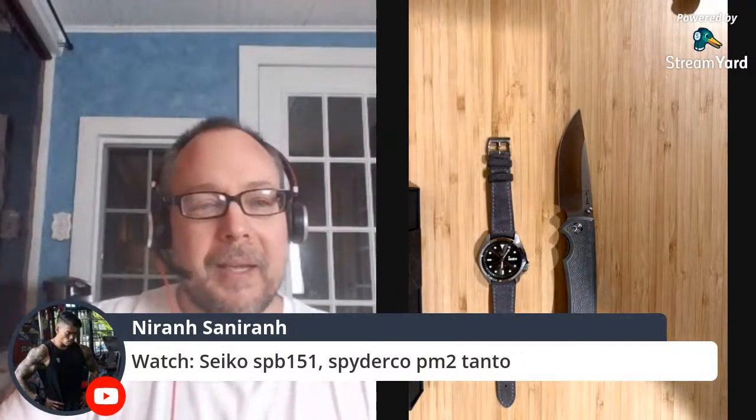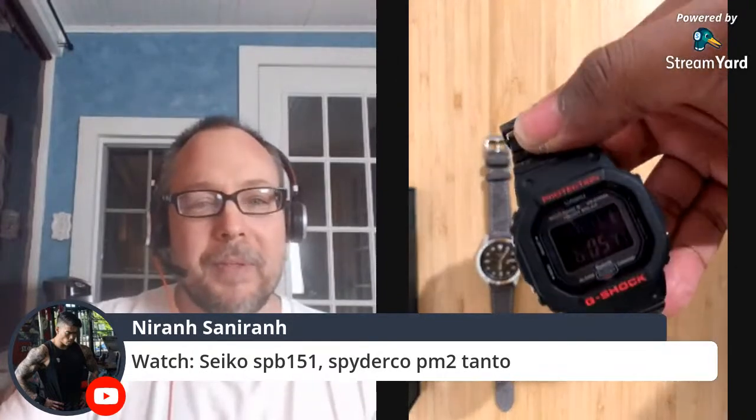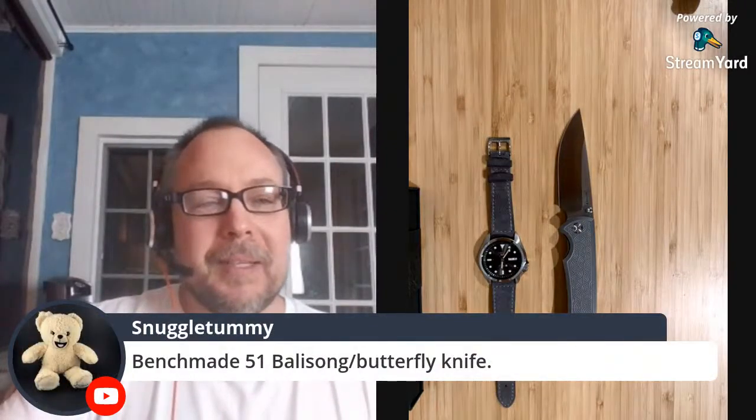Snuggle Tummy's wearing the red dial G-Shock Square. Very nice. Gotta have it. Niram is wearing the Seiko SPB151, and there's your Seiko, and the Spyderco PM2 Tonto. Very nice. Snuggle Tummy, he's coming in with the knife.